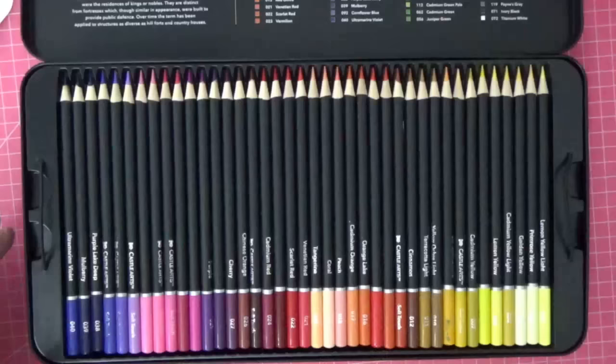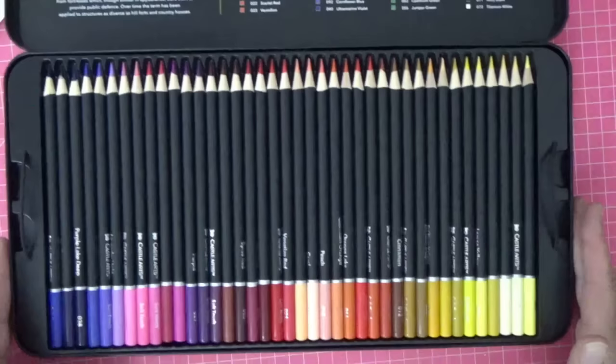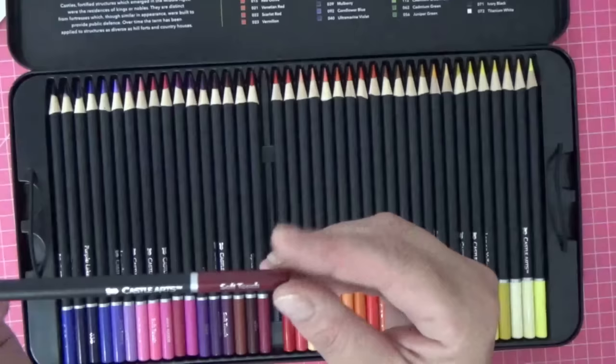Okay, folks, so 120 sharpened pencils. Don't they look good? So I want to show you how uniform this first layer is. There are a couple of things I want to point out to you because I didn't mention them at the start. So just quickly, because the pencils have dipped ends, as I've shown you, this bit is covered.